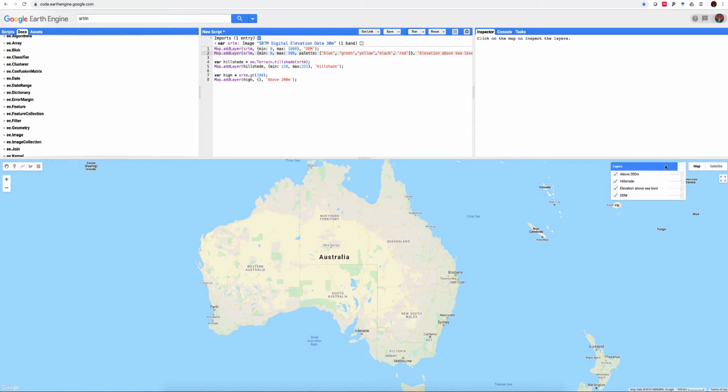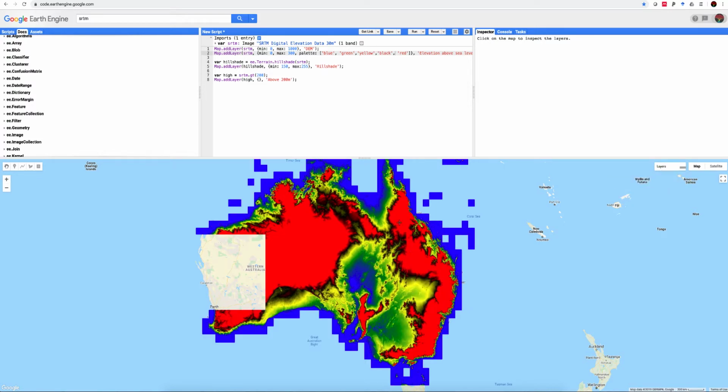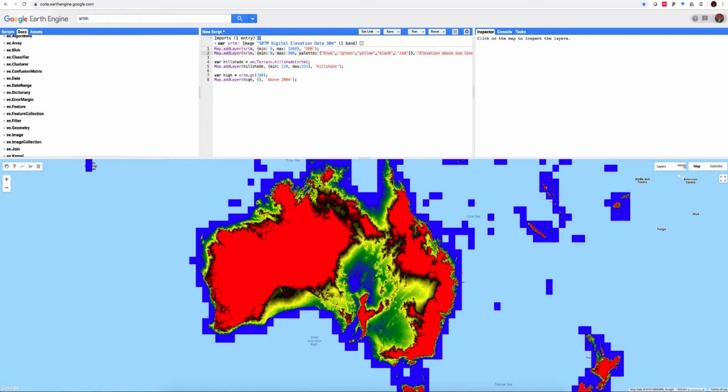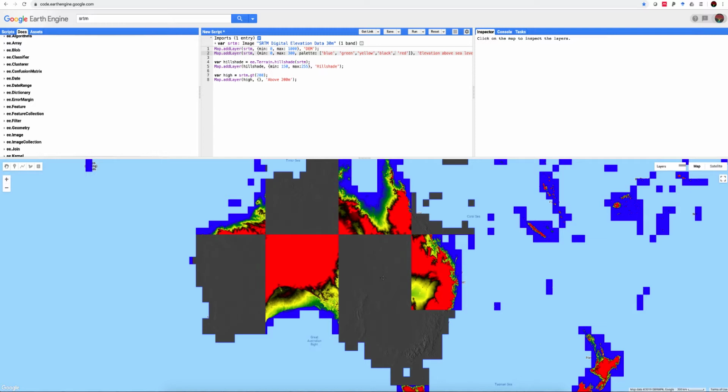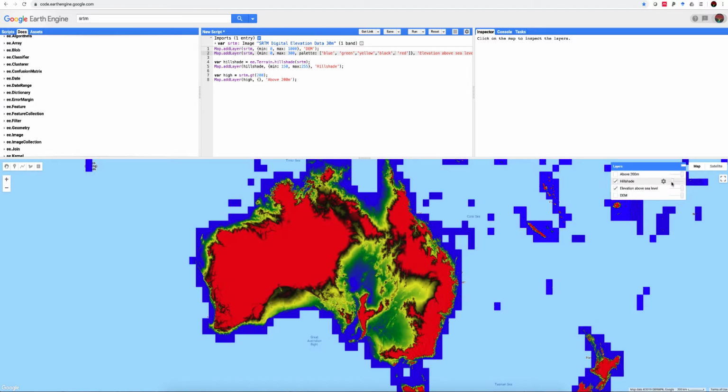And now we would have a color scale that runs along five different colors. So if I run that and just leave the elevation above sea level ticked, you'll see that we now have five colors showing up. Tick the hill shade, and we can use this approach to develop the color scales that you're interested in and create very visually appealing products.